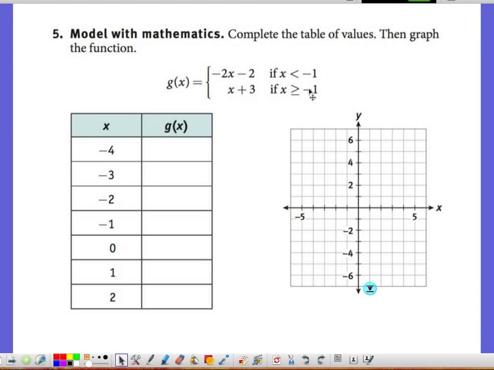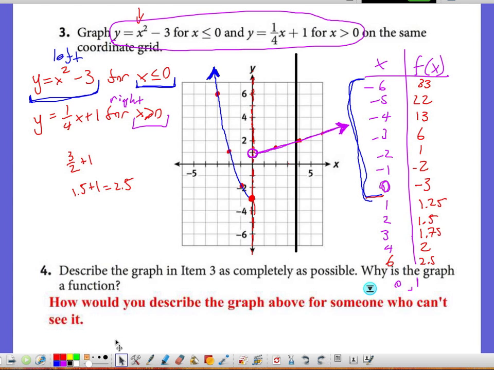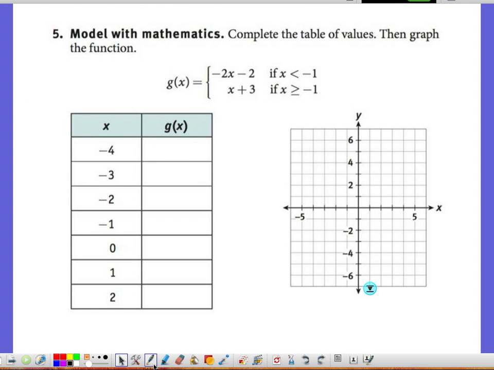Here, this is again similar to what we did with number 3. First of all, the first thing you want to do is look at the domain restrictions. Can you see that these pairs of numbers are the same, -1, and that tells us where the wall is going to be. It's going to be right here. We represent the wall with a vertical dashed line. So here it is.